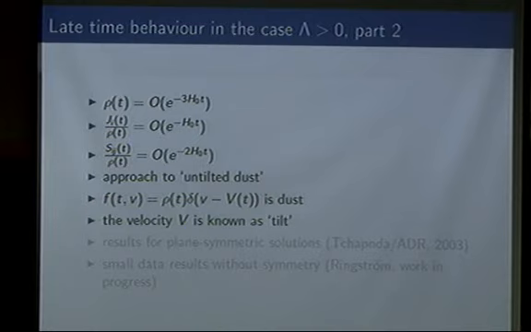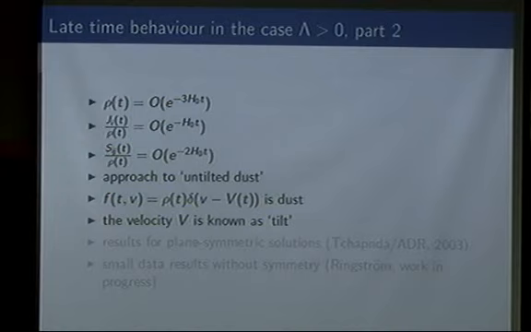So now the point is that these statements here are really saying that the solution of the Vlasov equation is looking more and more like dust. Because for dust, this Ji will be 0 and the Sij will also be 0. But rho will not be 0. So it's natural that dust corresponds to these ratios going to 0. Moreover, for untilted dust, these two objects will be zero. For that reason, I described this as saying that the solution is approaching untilted dust.